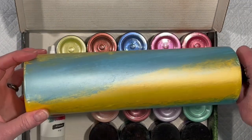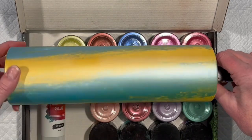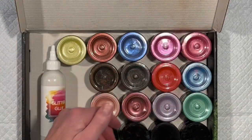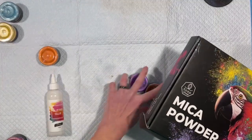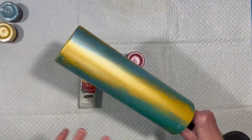I thought about just going with this because I could turn this into a Ukrainian support tumbler, which did occur to me — I have a beautiful graphic I could use. But at the same time I really wanted to show off more of these micas. So now that I have more of the glitter glue I like, we are going to take the remaining micas that I didn't get to use last time, mix these in with the glitter glue, each in its own little cup, and paint these on here as well.